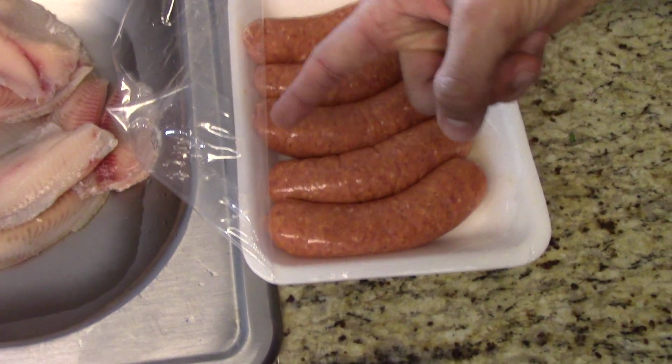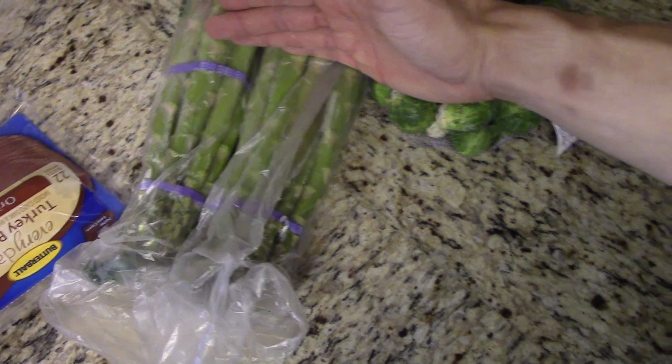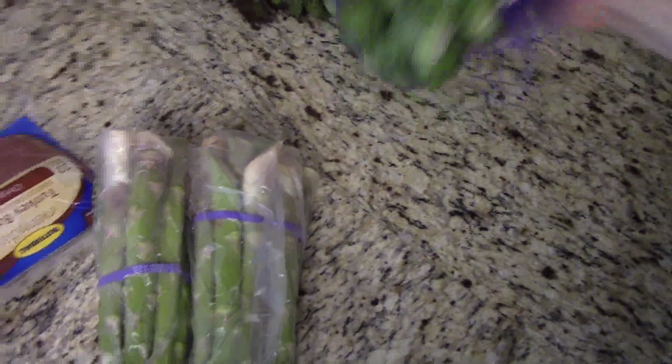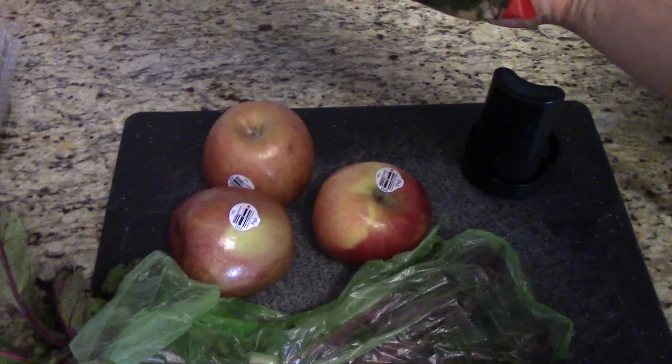I've got the sausage opened up. I'm about to cut some slits in here, just lengthwise, because they'll cook a lot better that way. I'm gonna cut the stalks off of these just right about here, because down there it's just a lot of fiber, it's difficult to eat. Don't know how to cook these, guys. I've never cooked them before, so I'm gonna Google that. And then I'm actually going to use these to juice with some kale.